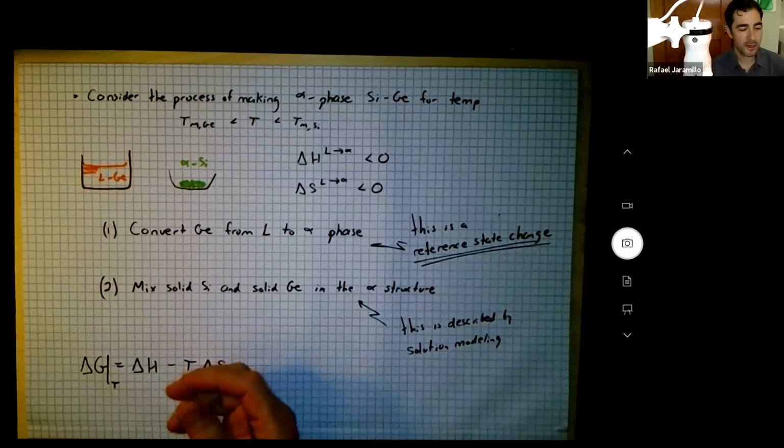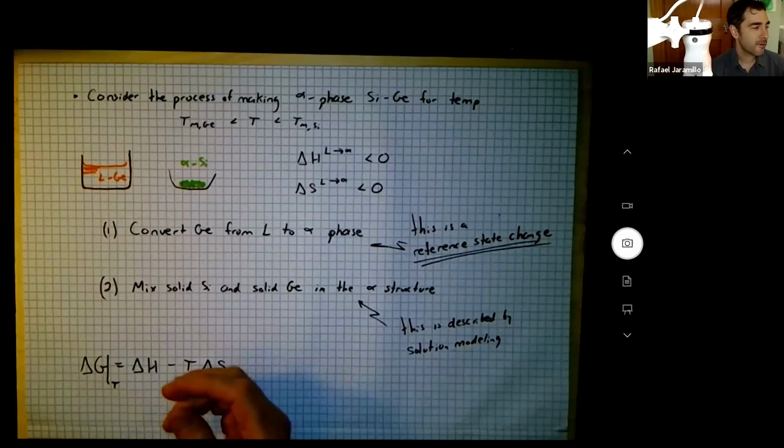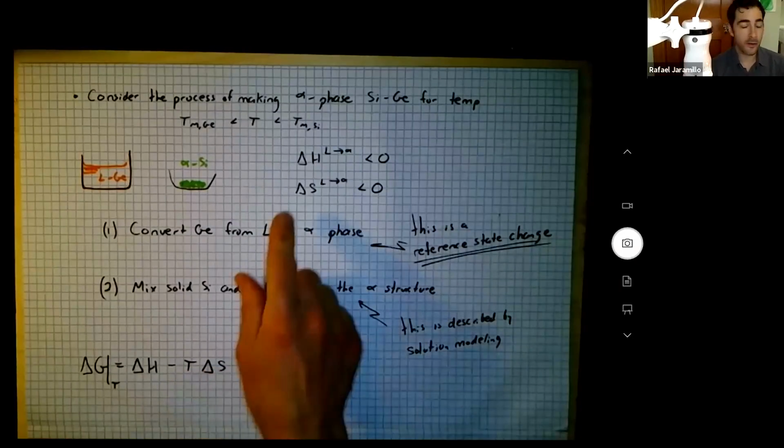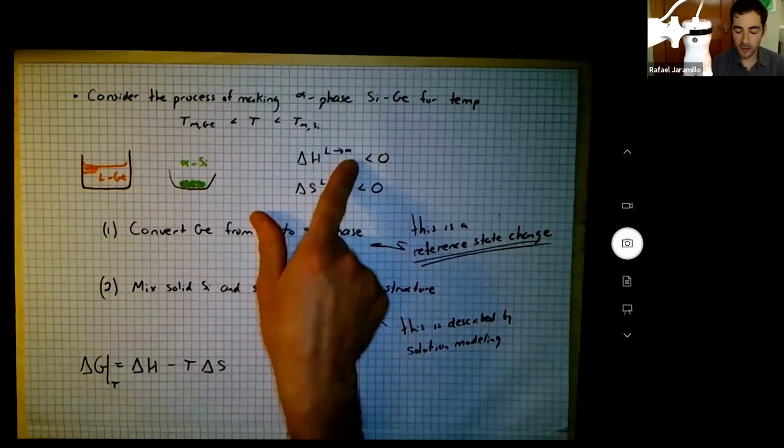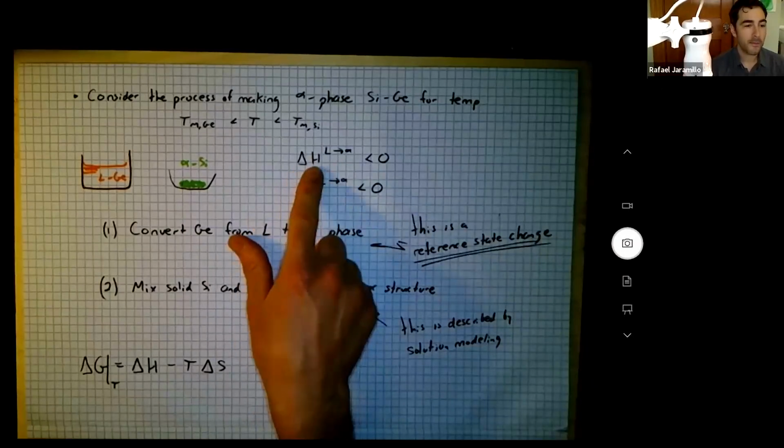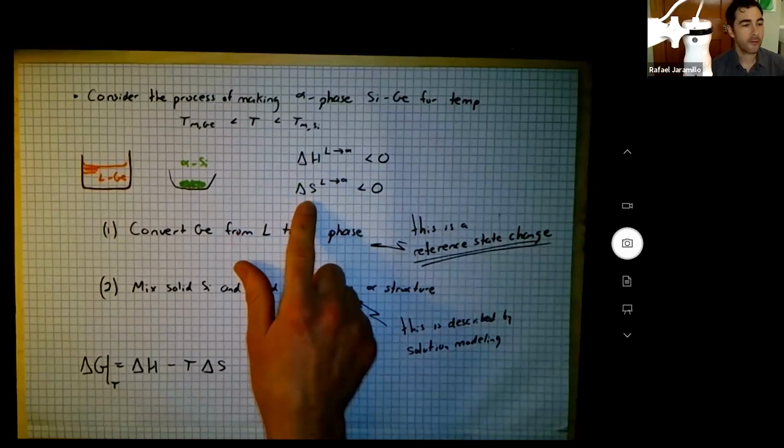There are heats of crystallization or heats of condensation, right? If you're thinking about climate systems, and I'm looking out the window thinking about climate systems and phase changes in water. But yeah, you're exactly right. It's going from a high temperature phase to a low temperature phase, so it's necessarily lowering the enthalpy and also lowering the entropy.